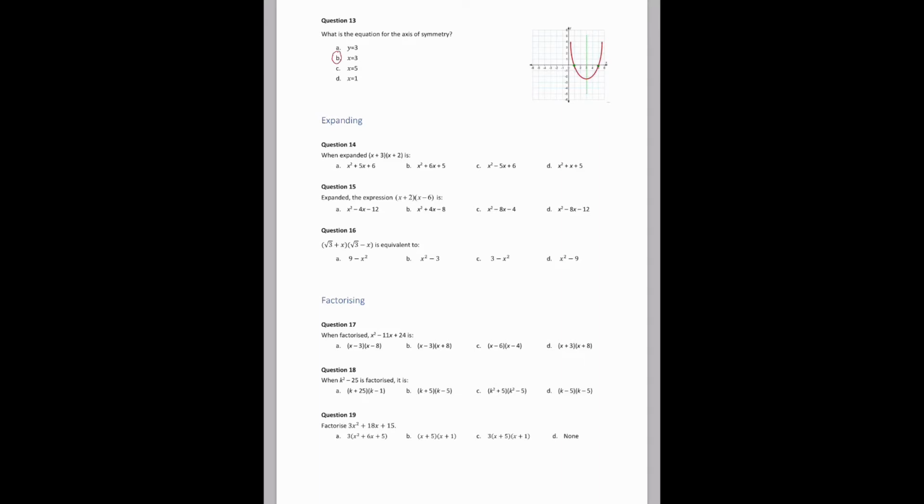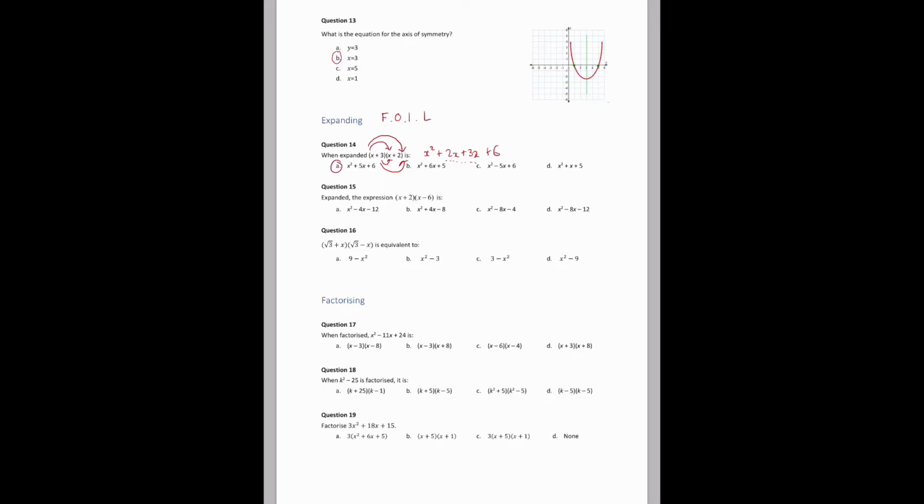For the next 3 questions, it's going to ask us to expand, and we're going to be using the FOIL method. So remember, the FOIL method is an acronym. F means first, so you multiply the first 2 letters within the brackets. O stands for outside, I stands for inner, L stands for last. So if you're using the FOIL method to expand this, it would be x squared, because you multiply the first term together. Then you multiply the outside term, so it's going to be plus 2x. Multiply the inner term, so that's going to be plus 3x. And then multiply the last term, so it's going to be plus 6. Collect your like terms over here, and if you do that, A will be the correct answer.